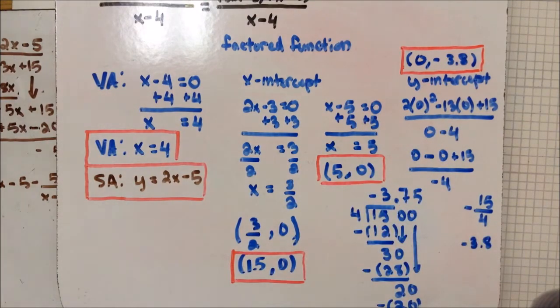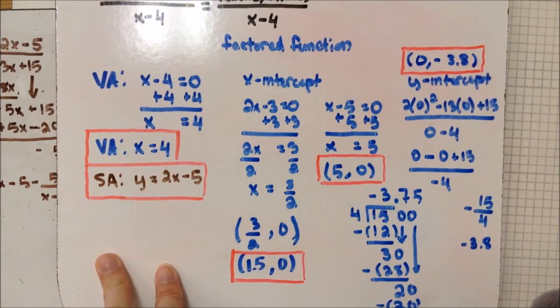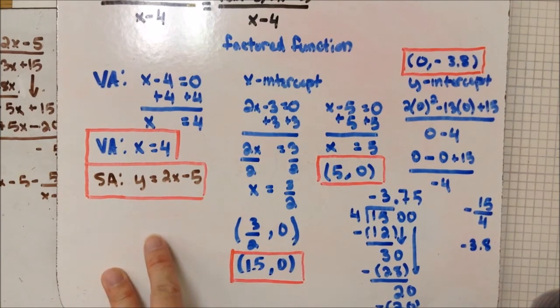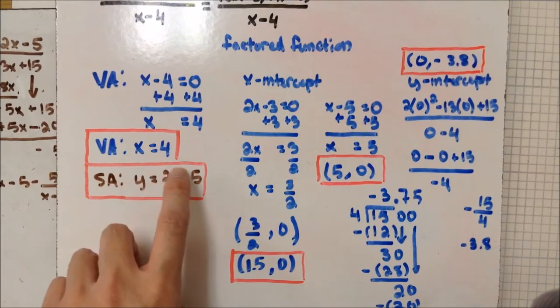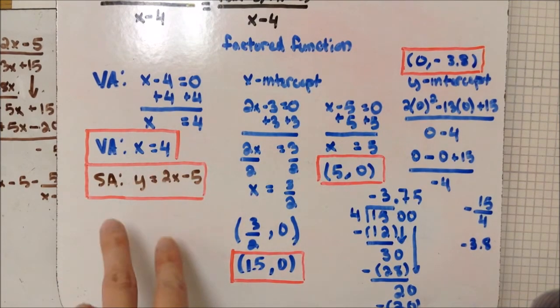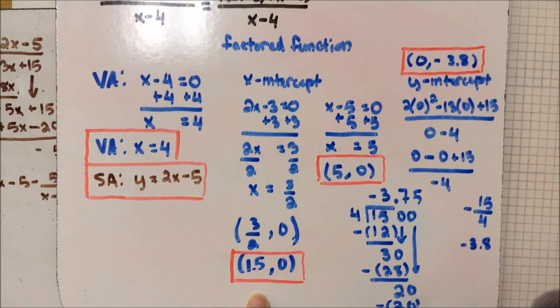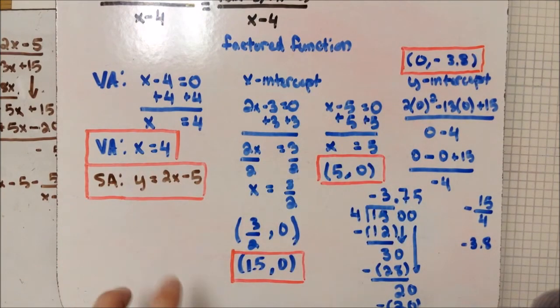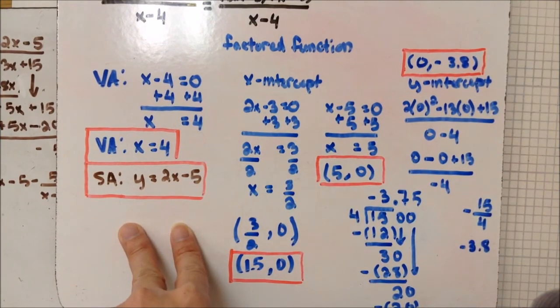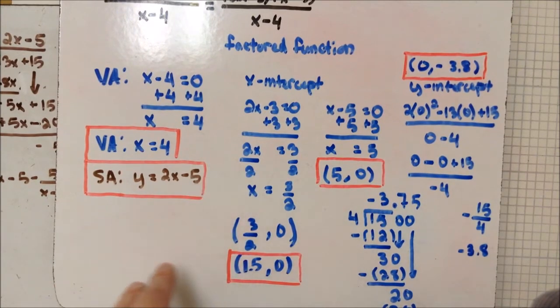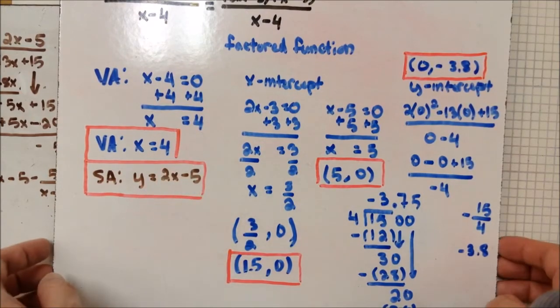Alright, now we have a vertical asymptote at 4. So we need 2 points on the left side and 2 points on the right side of it. So if we were to look at the left side, we already have 1 point, and then we already have 1 point on the right side, then we have another one on the left side, because 1.5 and 0 is less than 4. But here's the thing, we have a slant asymptote that's going to be a bit different. So we have to consider maybe getting more points when it comes to slant asymptote. So again, we have a vertical asymptote and a slant asymptote. So let's take a look.